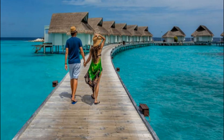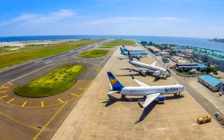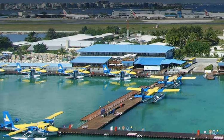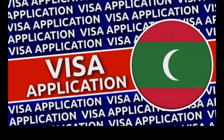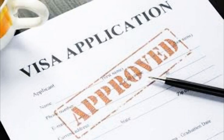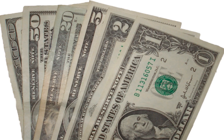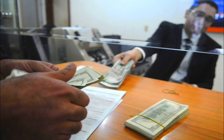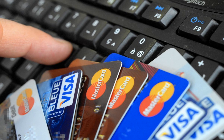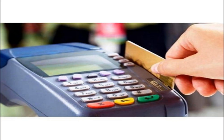The peak season to visit Maldives is November to April. The international airport in Maldives is Male Airport, from where transport to all resorts is easily available. All nationalities have visa on arrival facility. The currency of Maldives is Maldivian Rufiyaa; however, US dollars is widely used everywhere. You can either exchange currency notes at the airport itself, or if you have an international debit card, you can withdraw Maldivian currency from ATM or swipe your debit or credit cards.